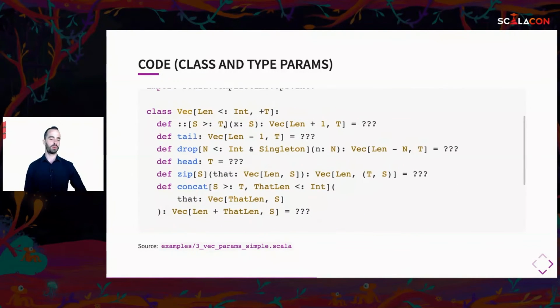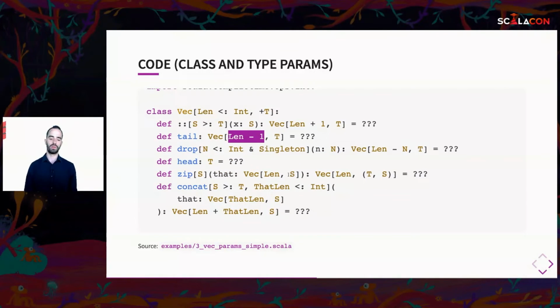So Vec is a new type that is defined, and I will give it a type parameter Length that is a subtype of Int, so it will be more precise than Int. And the other parameter is the type of the elements of the vector. For this example, I will not give the implementations, but I will only focus on the types. How can I define the append method in terms of types? Well, the resulting type will still be T or S, actually, that should be S here. And the length will be Length plus 1. If I take the tail of my vector, the result type will have length minus 1.